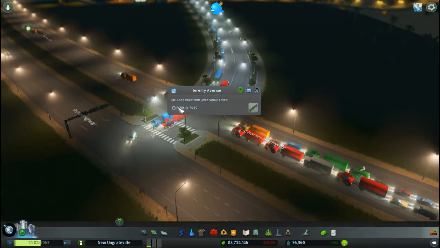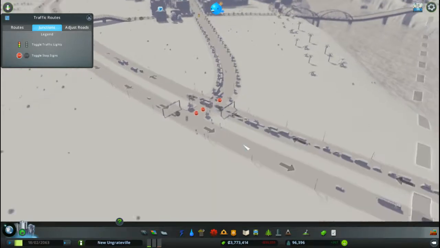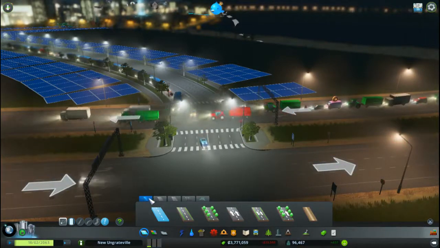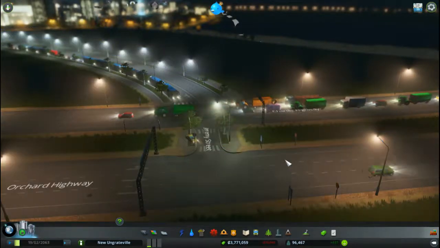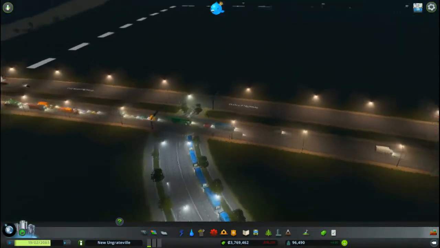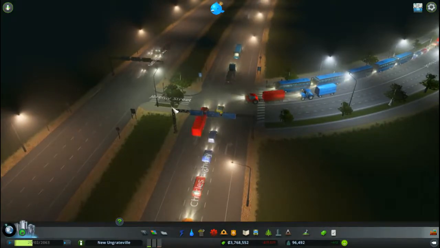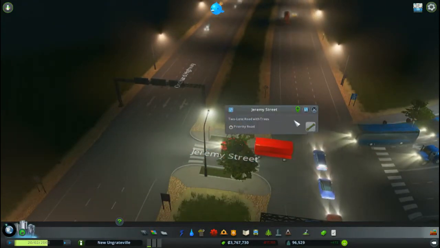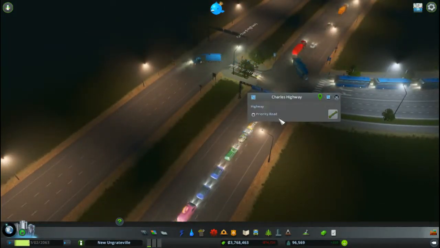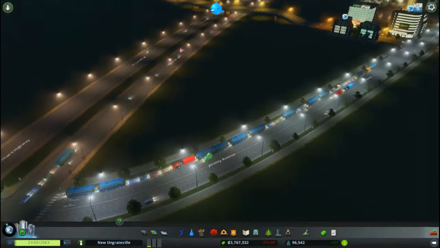We're gonna quickly try to fix this thing here. Hold on here. Let me fix this, because let's prioritize this as a two-way road, because that would allow these guys to get in and out of here a little bit sooner. I'm sure these guys see this as some sort of priority road, even though it's not listed as one. But what is this? Charles Highway. Here, let's try to make this a priority road of some sort. These buses are trying to get out of here.